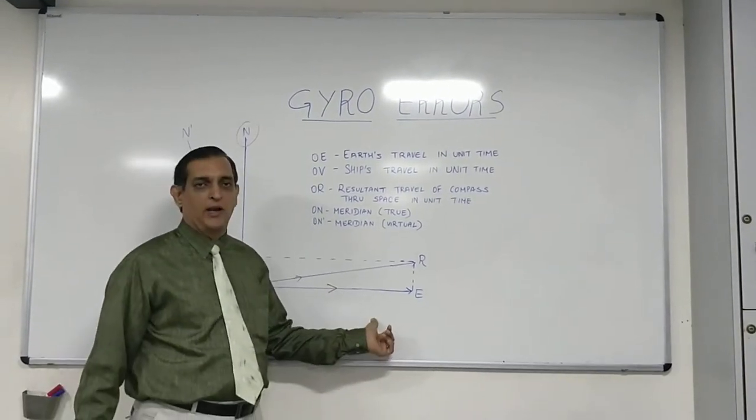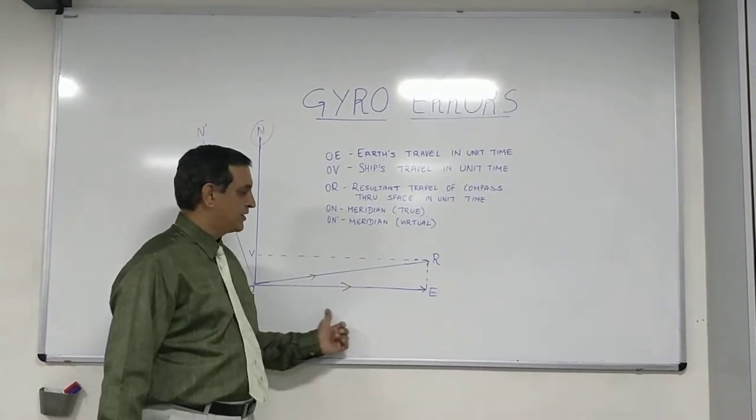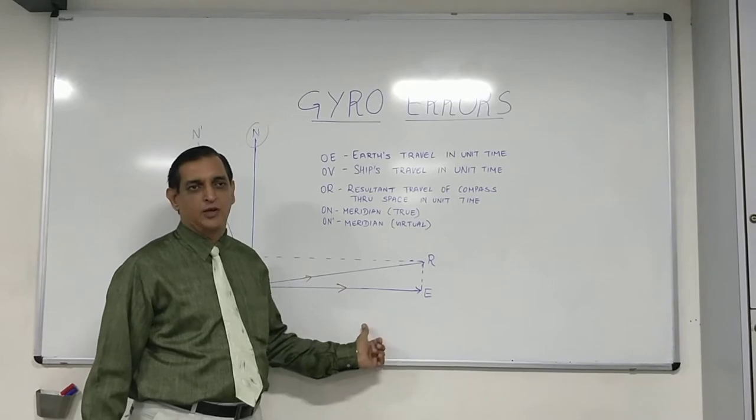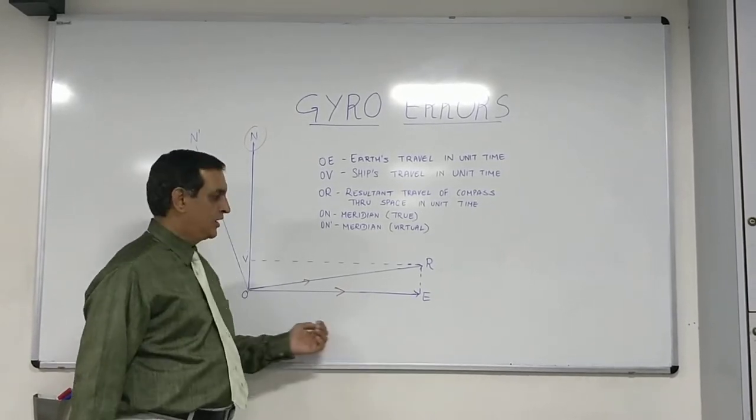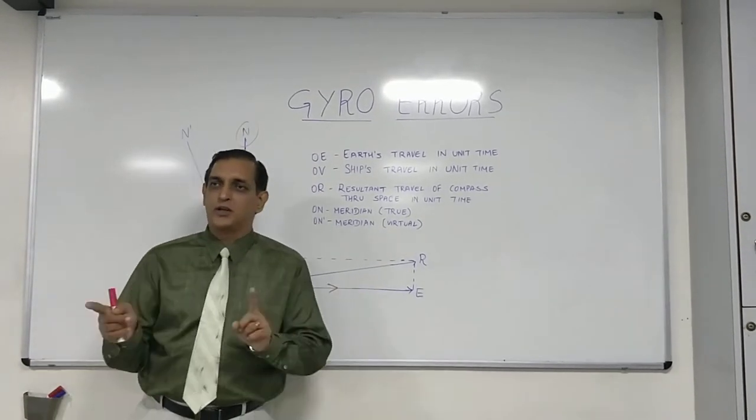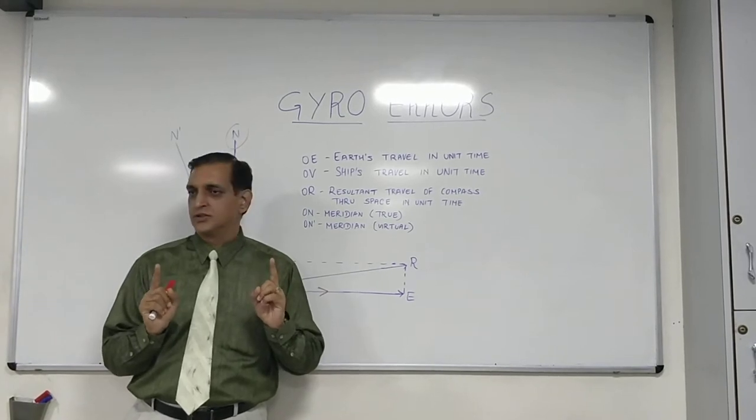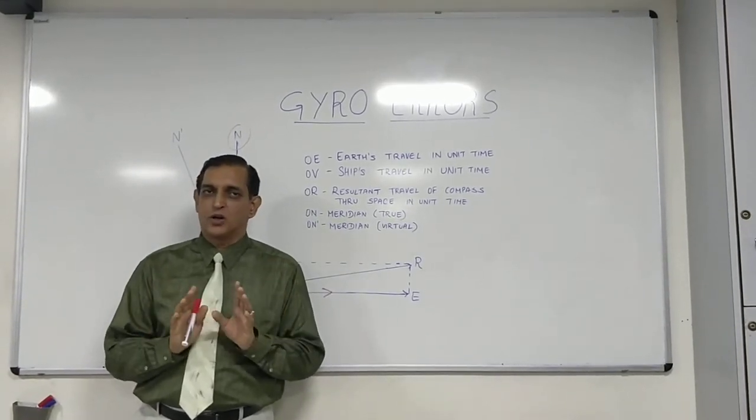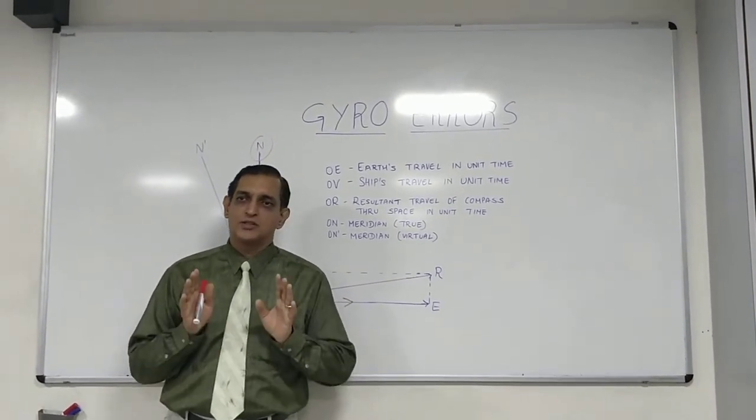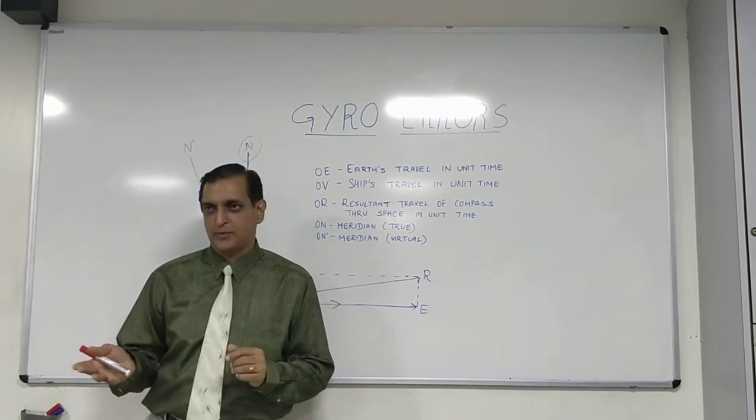But we need to remember the miles because the ship is in nautical miles, knots which is nautical miles per hour. So even on the equator, this is 900 miles per hour. And ship's speed is 20, not 25 hours, it only becomes 925. That's about it. So in the east-west direction or if the ship is moving, say 270, in the east-west direction if it is moving, it only increases or rather adds or gets subtracted from the figure of rotation of the earth. So it doesn't make much of a difference, it will always settle north. So in the east-west direction, the gyro error is minimum, rather almost 0. It only adds to the speed or subtracts from the earth speed.